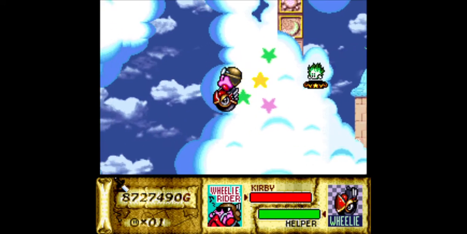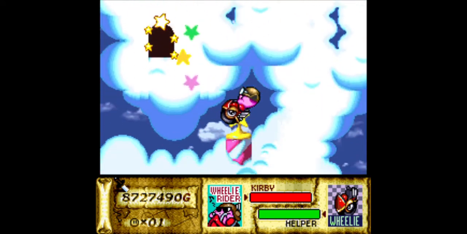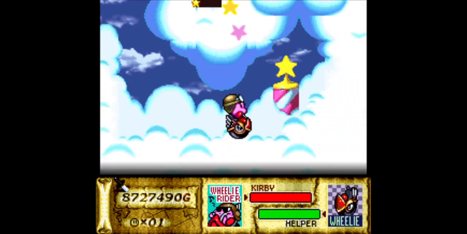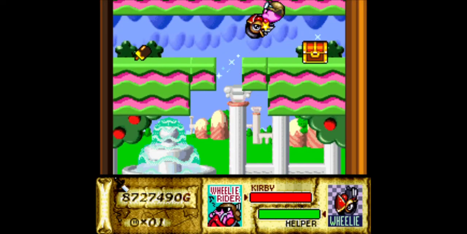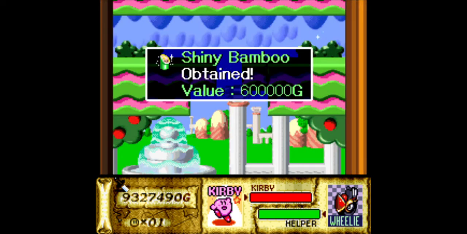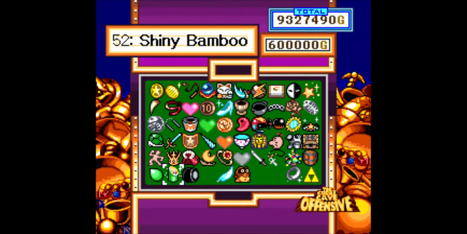Run on through. And now we go back to obtain that other one that we skipped out on. Nope. Nope. Come on. God damn it. There you go. Start jumping. Get right through the center. Go, share with Wheelie, jump across. We get ourselves the shiny bamboo. Not bad. Check our items and we see we have only a few left.